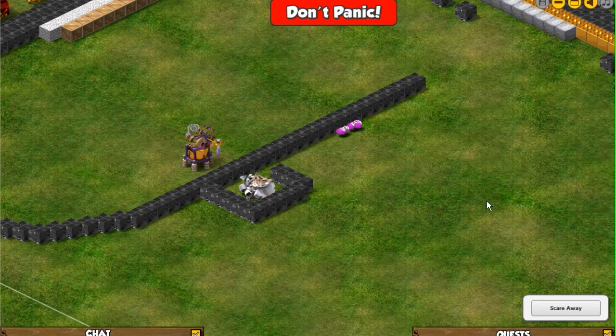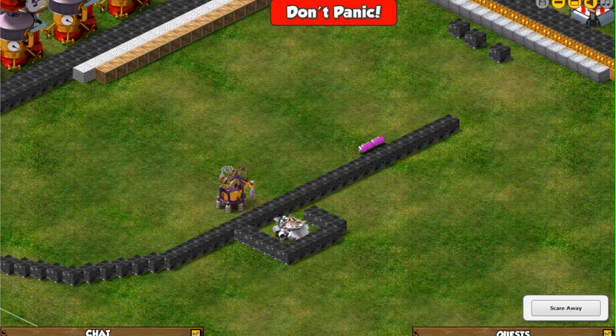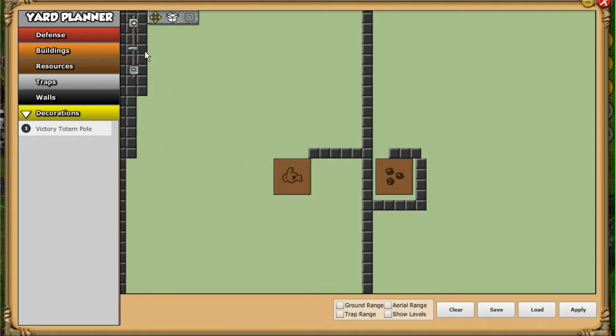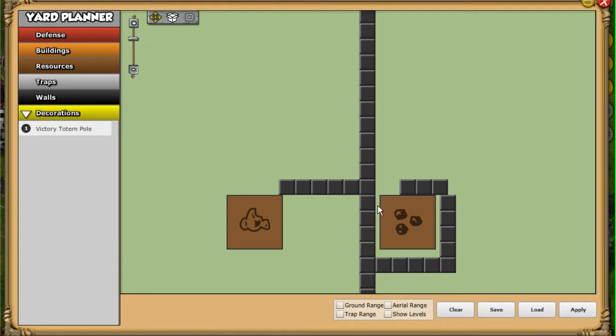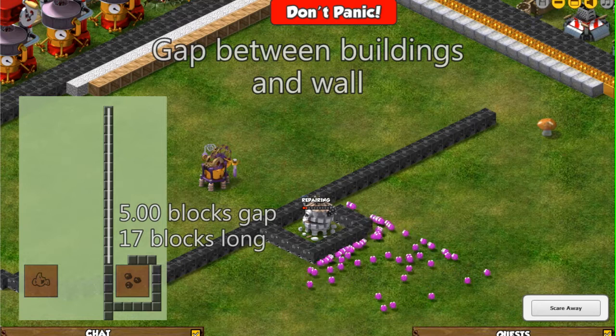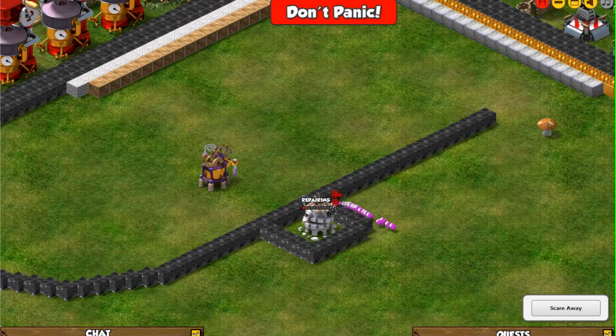This increases, well, exponentially. So next time we'll have a 5 block gap between buildings and walls, which is quite long. Usually it's only 4 blocks, but in this test it was 5. It sort of changes depending on where you have it in the art, so these tests aren't conclusive, though I did test it at the center of the art. 17 blocks is pretty far, by the way. I wouldn't use this myself.